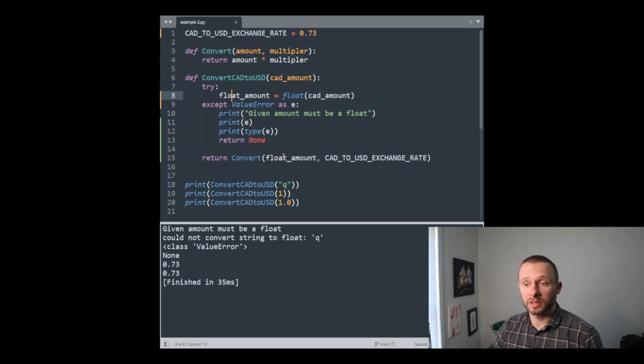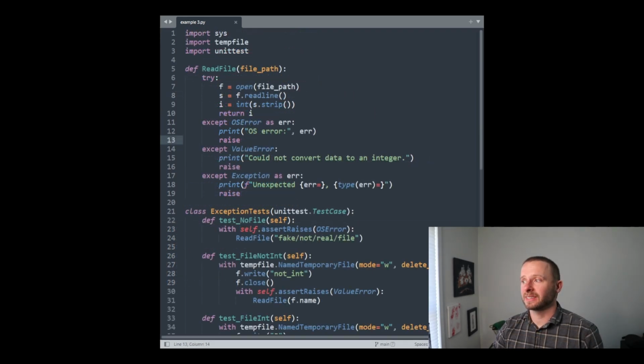It's not to say that this couldn't generate a value error, but if it does, I think we want to be deliberate about it: okay, we got a value error here, how do we want to handle and recover from it? Because if it's coming from inside convert, but the amount was a float, you don't want to tell the user that the given amount must be a float. That's just incorrect. All right, let's go to our third and final example for the day.